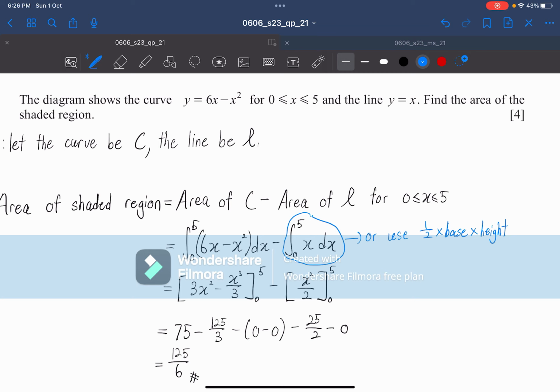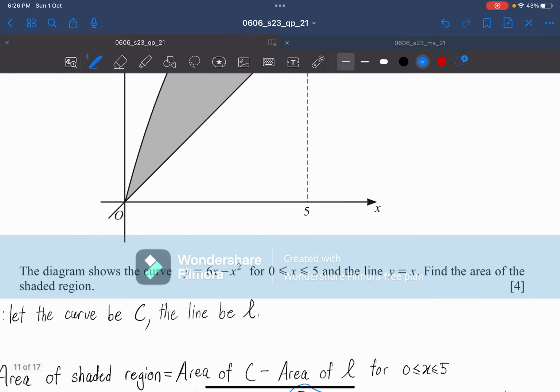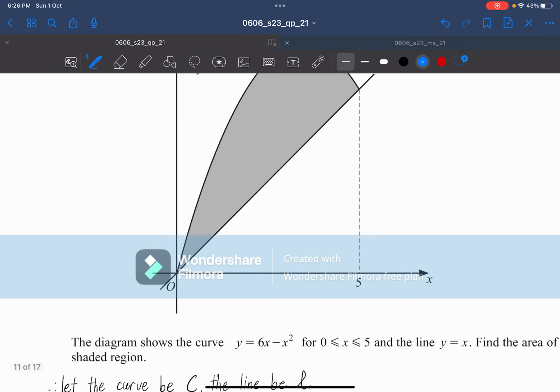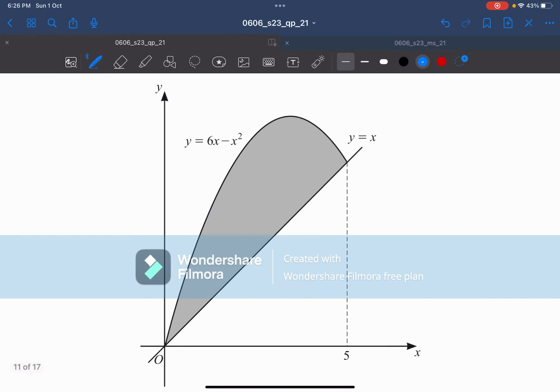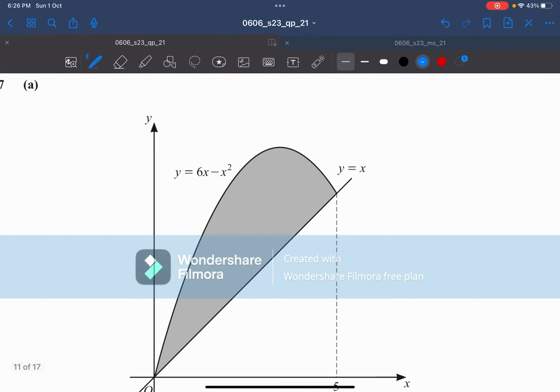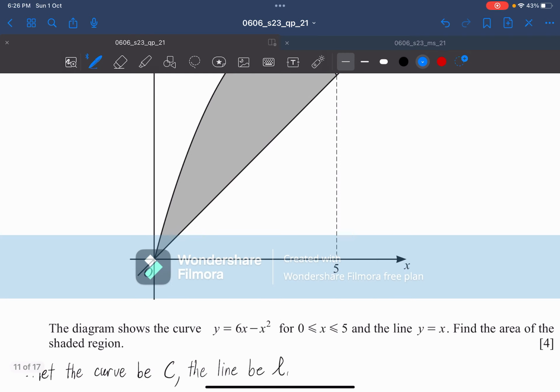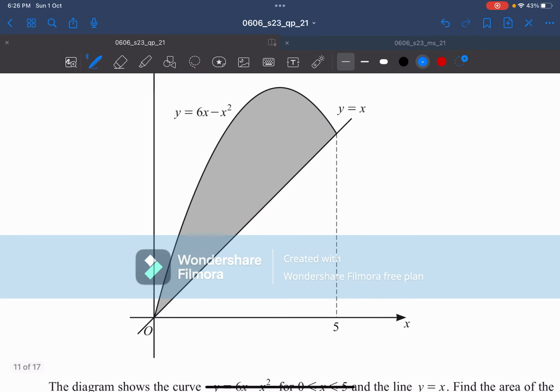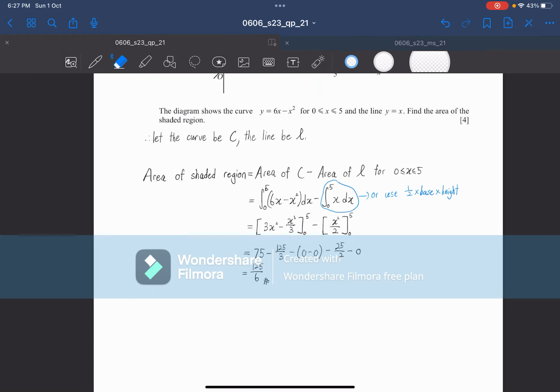So over here, for the straight line, you could use 1 over 2 base times height. I didn't use it, but you could use it as well. But because we don't know what the height is, and I'm a little bit lazy to find what the height is, but you could also use 1 over 2 base times height in order to find the area of the shaded region. Simple way to do it is just sub 5. We know what the hypotenuse is. We know what the adjacent is, right? We can just use Pythagoras to find this length and multiply it to the height. So that's how you do it.